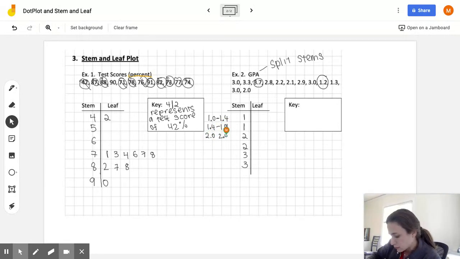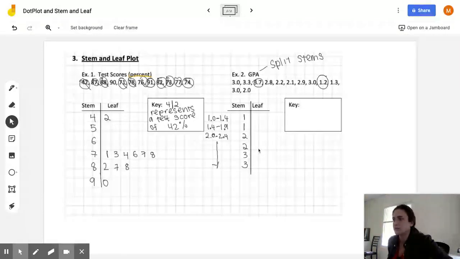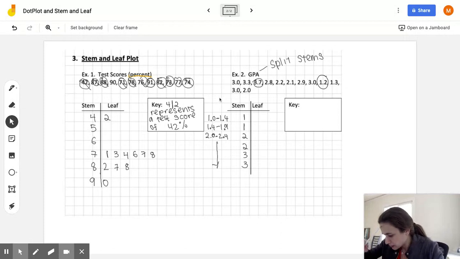You do not need to write this, okay? So, oops, there's a little mistake there. You don't need to write this down. This is just me explaining how you know what goes in each column. So 0 through 4 goes here, 5 through 9 goes here, 0 through 4 here, 5 through 9 here. Okay, let's do it. So we got 1.2, and don't put a point, please. Don't ever, ever, ever put a point or a comma. You're never supposed to do that. So just put the number, because in the key, you're going to explain what it means, okay?